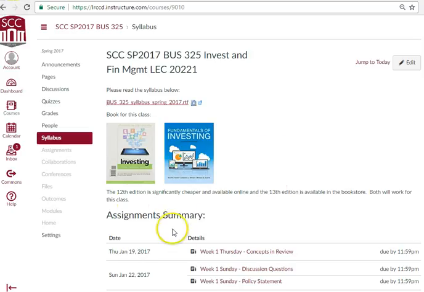You will note on this page that I have put a copy of two books. This is the 12th edition of the book, and this is the new, the 13th edition of the book. This one is a fraction of the cost of this one. I don't care which one you use, but if it were me, I would go ahead and order this book online because you have a week to do that. And then forget paying for this one, because there are certainly other things we're going to learn in this class that you will be able to use the savings for, so to speak.